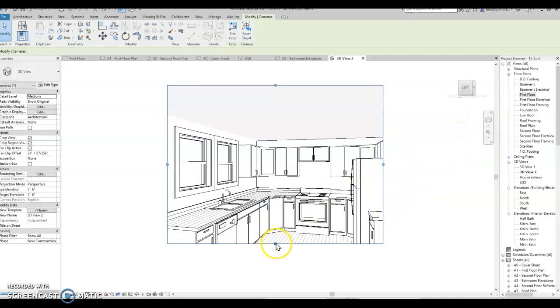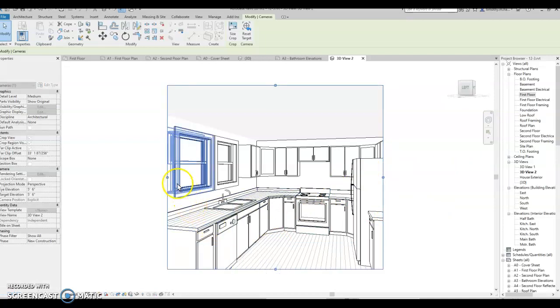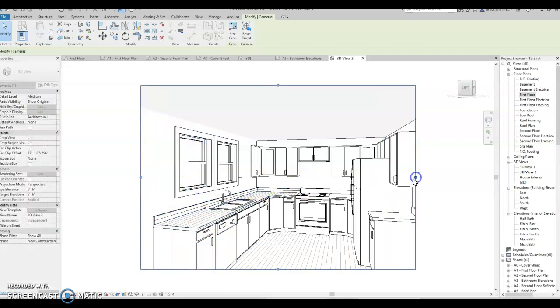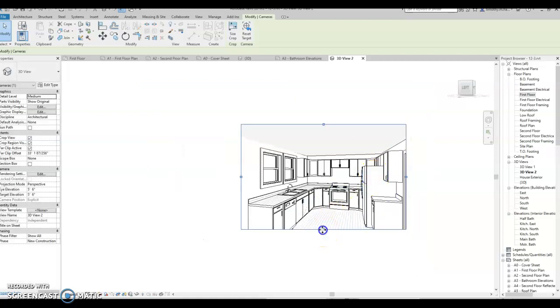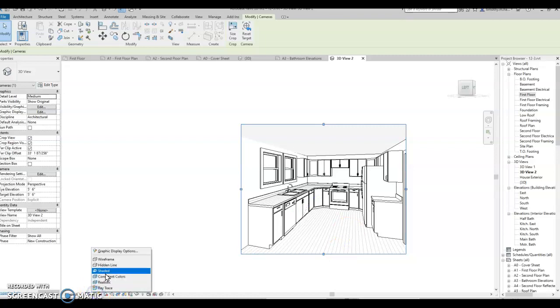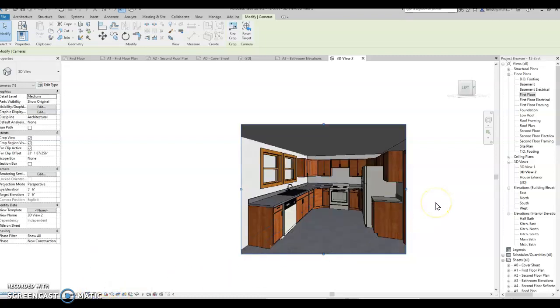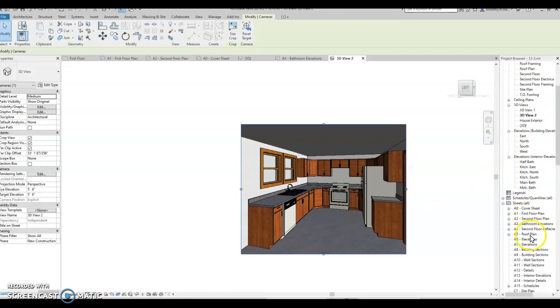And I'm going to stretch this out so I can see all the way to my kitchen. This one had to be in realistic, so I'm going to set it to realistic. Looks pretty good that way. So now I'm going to go to that sheet, that second floor reflected ceiling.